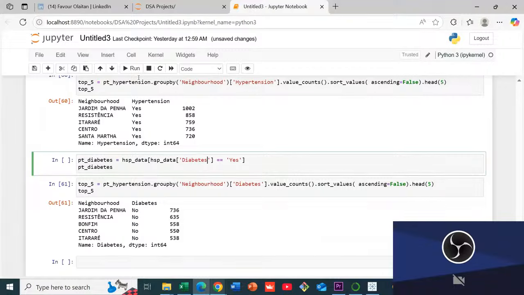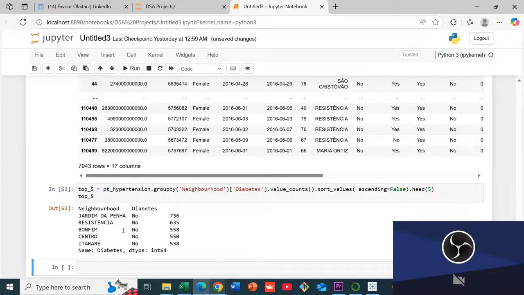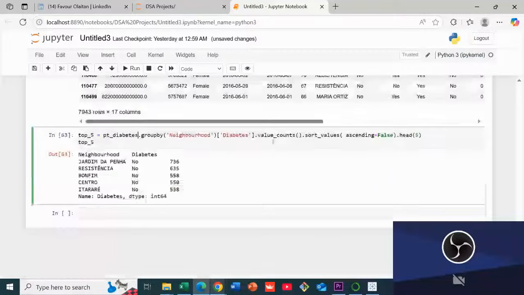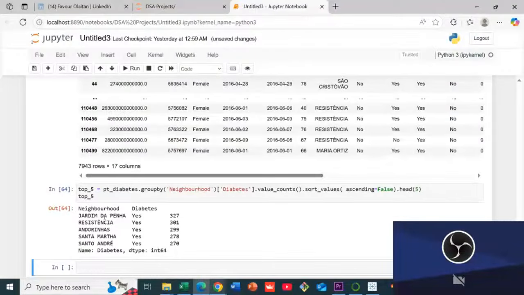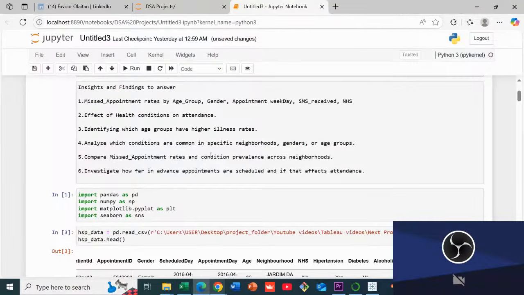Okay, so now let's go ahead and run this. If we go ahead and run this, you can see the diabetes. So these are the top five neighborhoods that have the most frequent occurrence of diabetes.